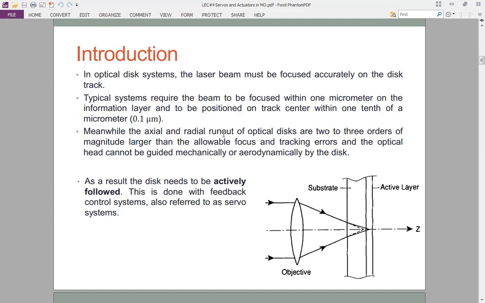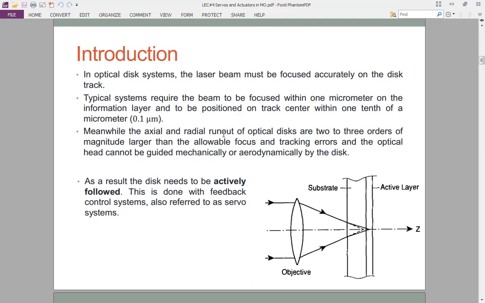So the thing that I'm trying to drive across here is that movement of the disc, either radially or axially, must be followed by the laser spot accurately. There is no time that the disc will leave behind the laser spot. And to make sure that happens, the optical head has what we call the servo systems, and we shall look at those servo systems and how they ensure that the laser spot remains on the track and is reading what it's supposed to read.